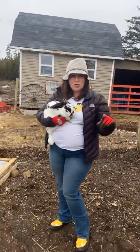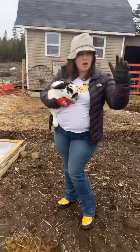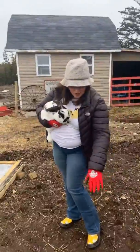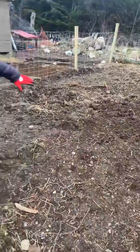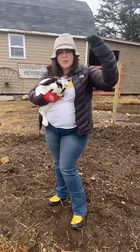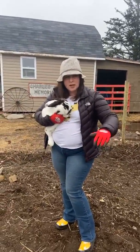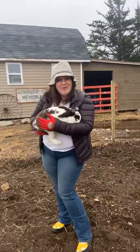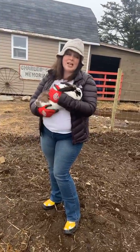You're going to get that 2 to 3 inches of compost put on that spot, and we're going to let that set because of all that good microbes and that good poop. We went over horse poop, rabbit poop, and the difference of it being all composted, and the microbes that creates. We're going to let that sink into the garden over the next 3 weeks. Some good heavy rains will get those microbes going down into the soil. Your soil's going to come alive, and that's what you want. You want that soil to get healthy and alive.